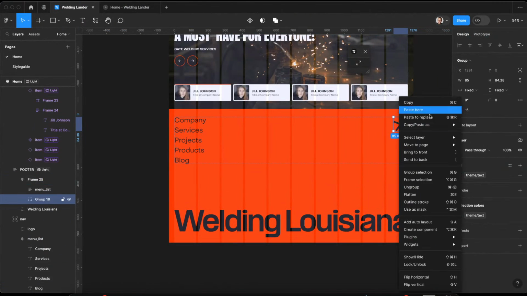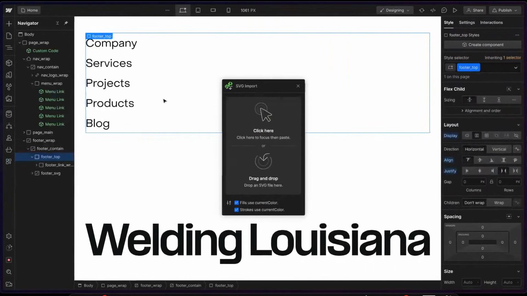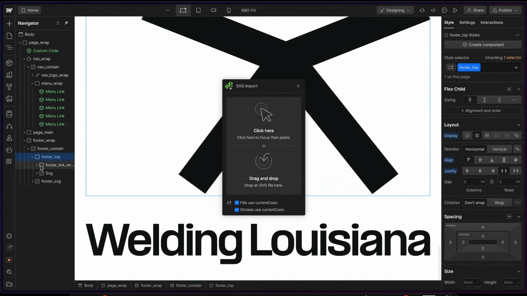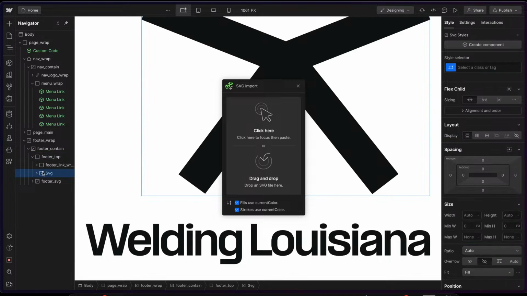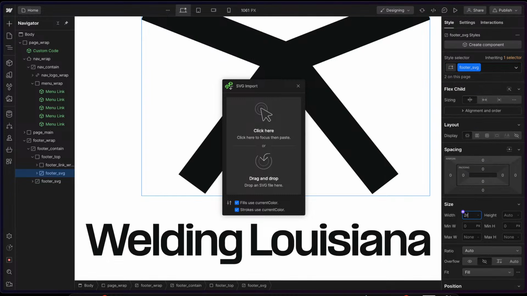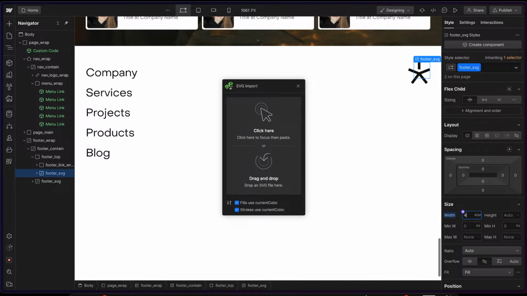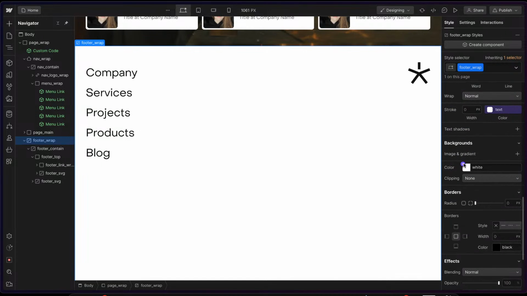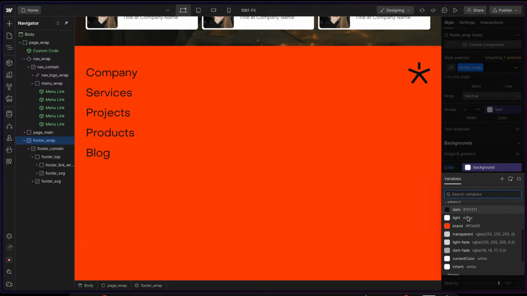I'll copy this little guy as an SVG, and I'll paste him in here and call this footer, oops, here we are, footer SVG. Give him a width of some sort. And then we can grab the whole footer wrap and give it a background color of brand.